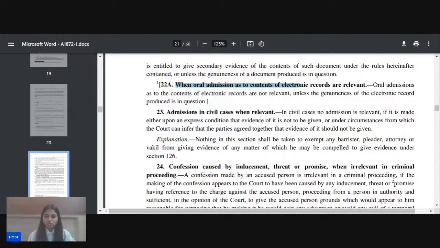Then section 20 also, when you see, it is by persons expressly referred to by party to suit also is there. Section 21 is proof of admissions against persons making them by or on their behalf. So from section 17 till section 23, you can see it is going with admissions only. Properly, it is only talking about admission. And 22A is again important, right?